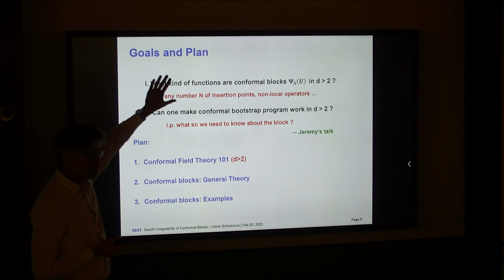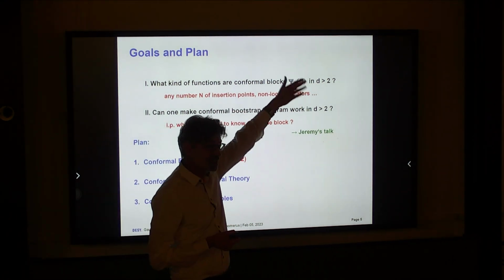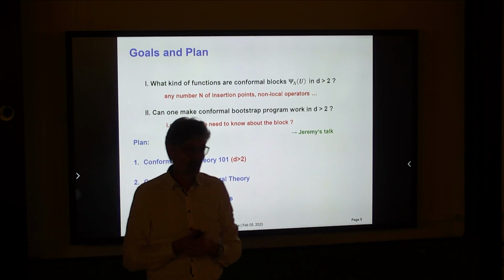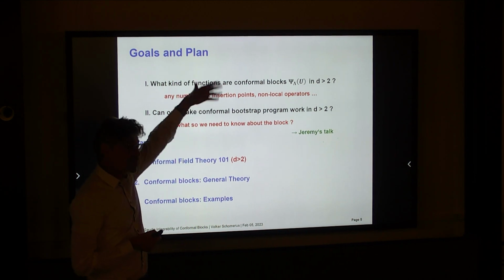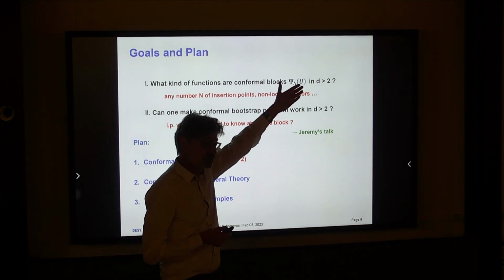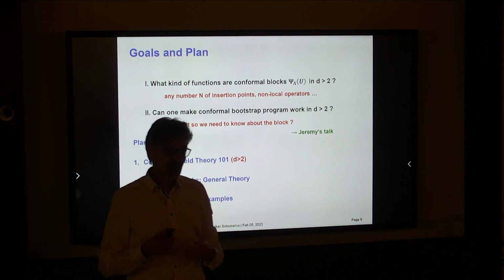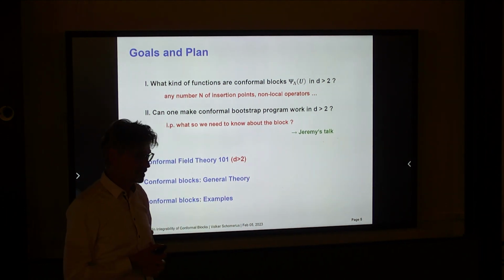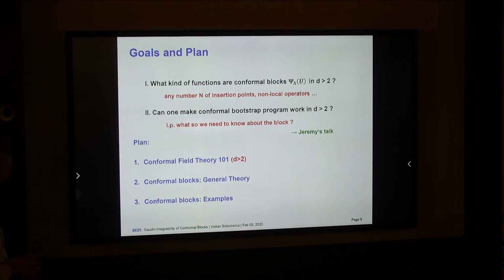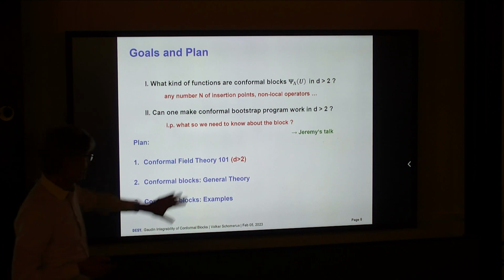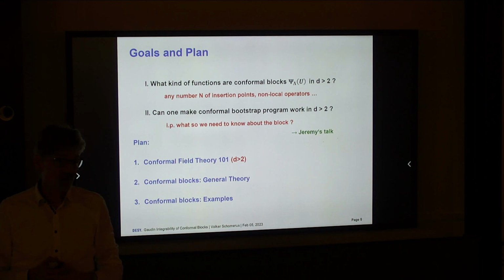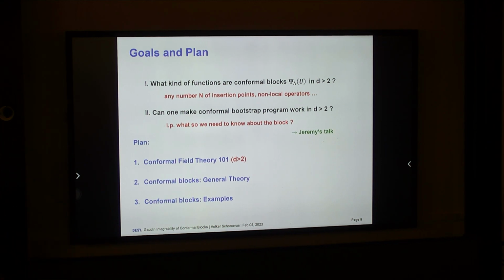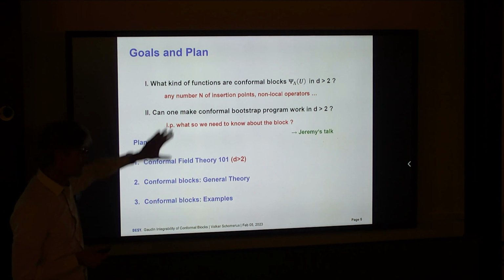So starting from 2000, people started to be able to answer, at least in some corners, this question: what are these functions, what are these conformal blocks, in particular the work of Dolan and Osborn. And then once this question was answered, at least for certain examples, there was also progress in analyzing these crossing symmetry equations, and a lot of data has been obtained from it. So as I said already, the second question, on how you actually make this bootstrap program work in higher dimensions, will be discussed in Jeremy's talk after. Here I'll focus on the first question.